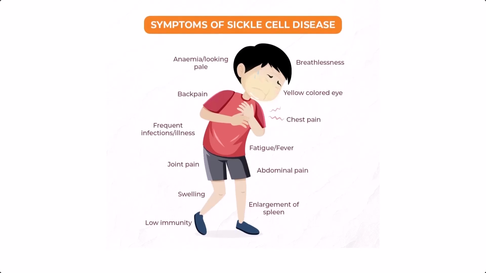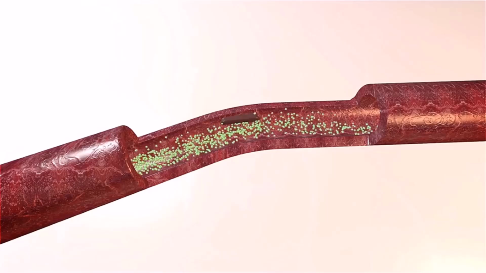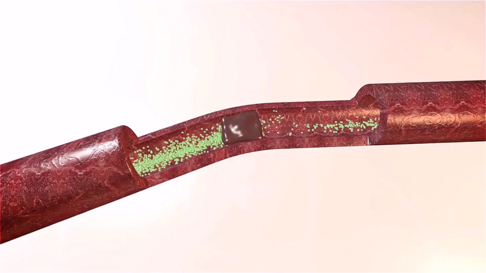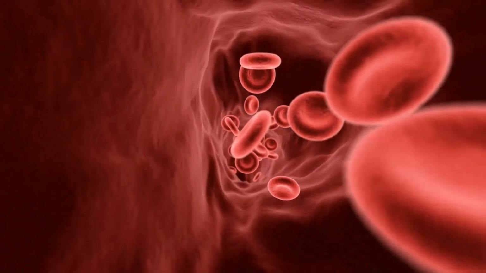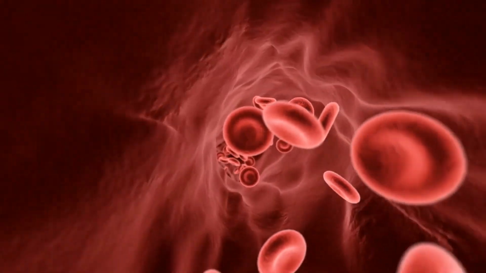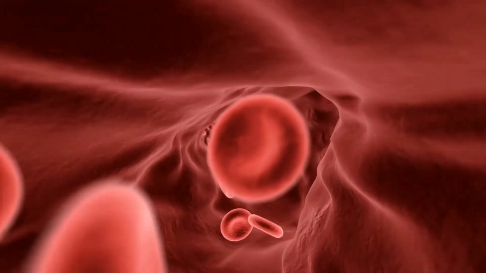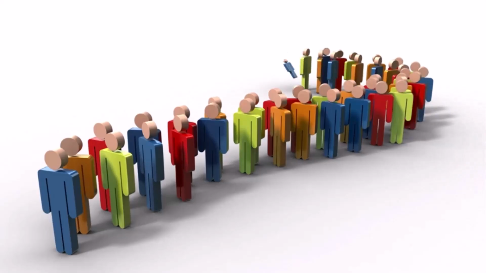These sickled cells can lead to a cascade of symptoms such as weakness, pain, organ damage, and paralysis. Because of these cell shapes, these sickled cells do not flow smoothly in the blood and tend to accumulate and clog tiny blood vessels. Blood transfusions and drugs may relieve some of the symptoms, but there is no cure for sickle cell anemia. Sickle cell disease kills about 100,000 people in the world annually.